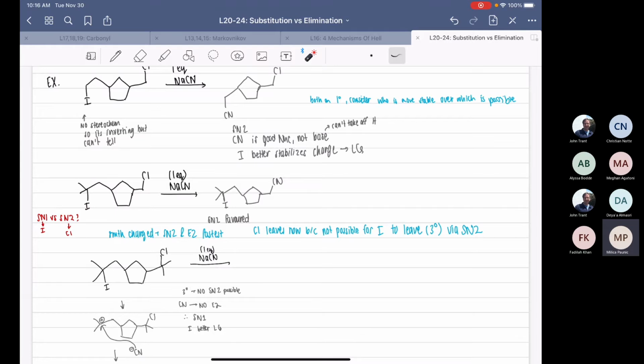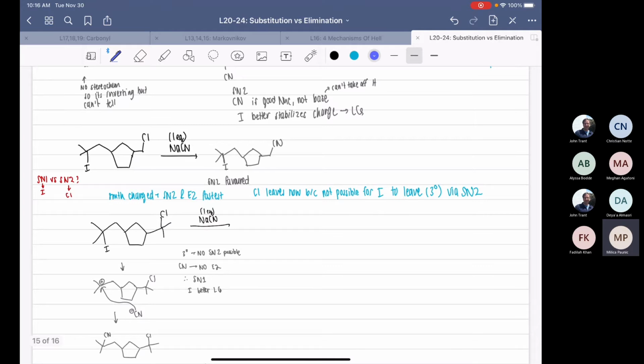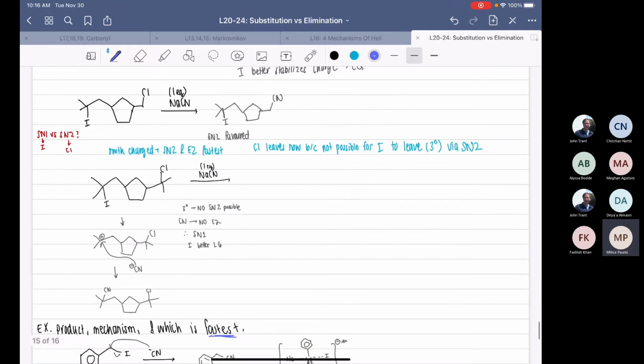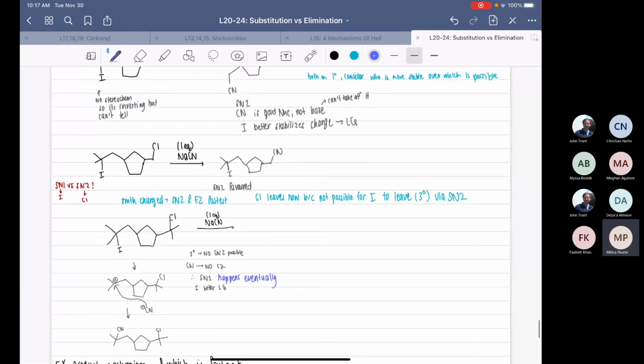So we're favoring SN2. The reactivity of the nucleophile is what's going to drive it, and our nucleophile is very reactive. So we can't do an SN2 at the tertiary. Although the iodide is a better leaving group, it doesn't matter. It's impossible to get to. And then in the next example, you can't do any SN2s. So then the SN1 happens eventually, but only because there's no SN2 possible. And cyanide is a poor base, so it doesn't do E2s. It can't do the SN2 either. So even though you're under conditions that would favor E2 and SN2, neither of those is really possible, so you're left with SN1.